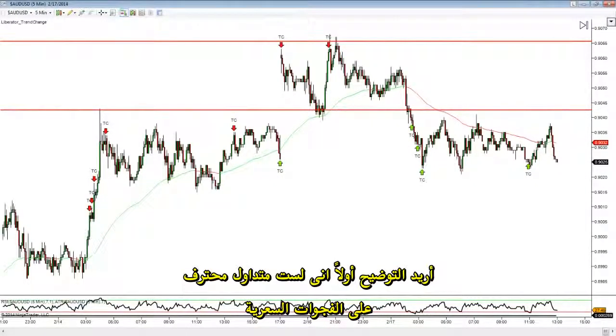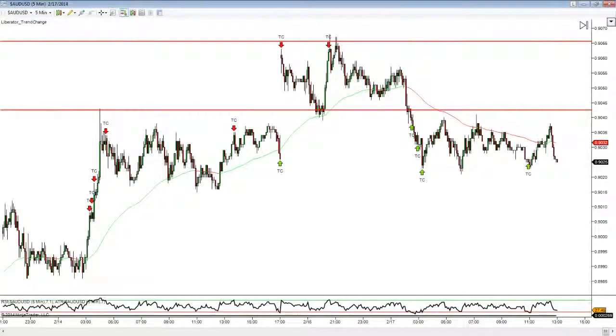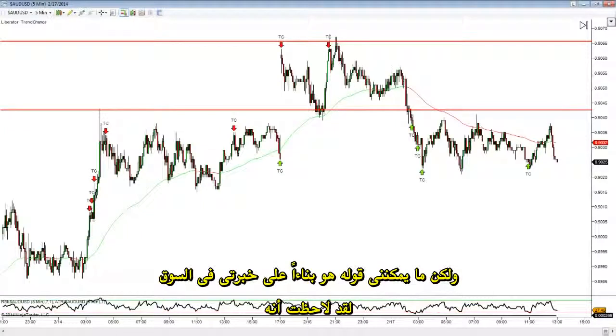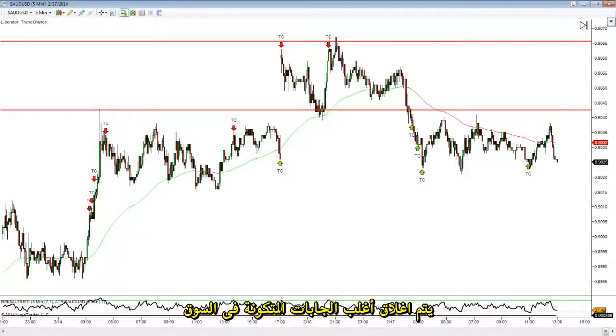Now, I want to preface this by saying that I am not a gap trader, so I don't have a lot of back testing on it. I don't have hard numbers. I can't tell you the gap's filled 90% of the time or 80% of the time. But what I can tell you is through my experience in the market, the majority of the time gaps are formed, we'll see those gaps filled, or we'll see a retracement back into some type of structure zone near those gaps.